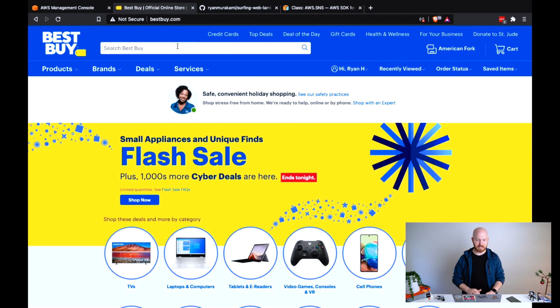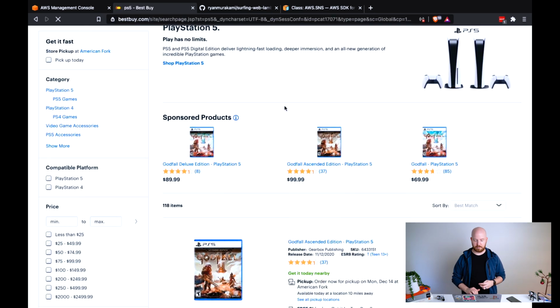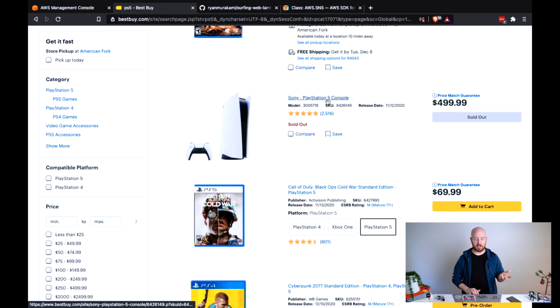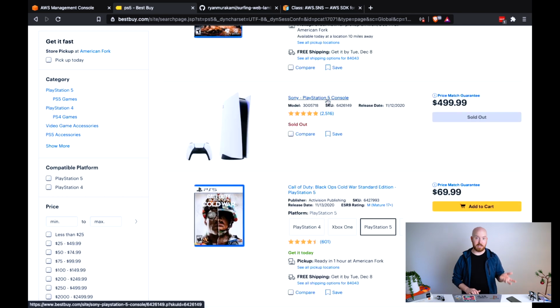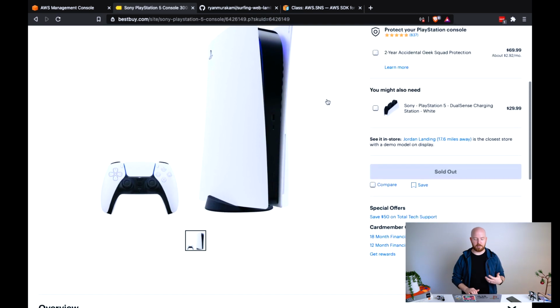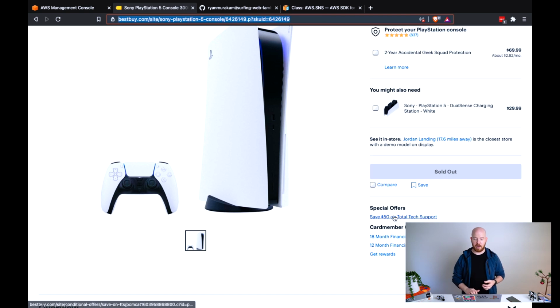So here's Best Buy. We'll search PS5. And here's the one that I want. This is the one with the disk. That's the one I'm interested in. What you'll do is you'll find the URL for whichever PS5 or whichever item you want.